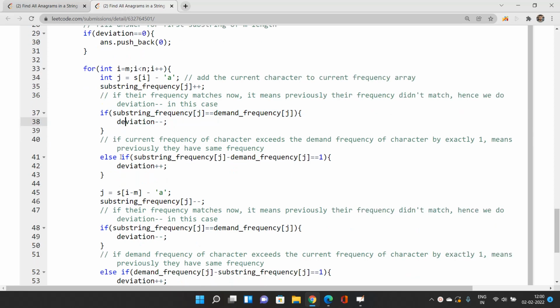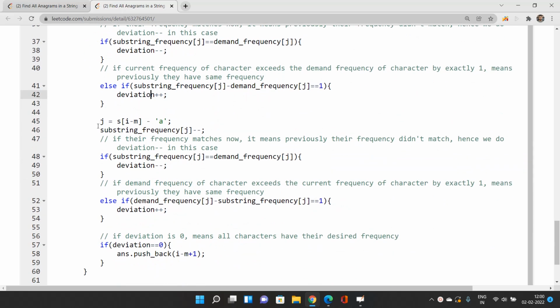Now what if the difference between the substring frequency and the demand frequency for the current character is exactly 1? It means that previously it was matching and now it is not matching, so the deviation is increased by 1.